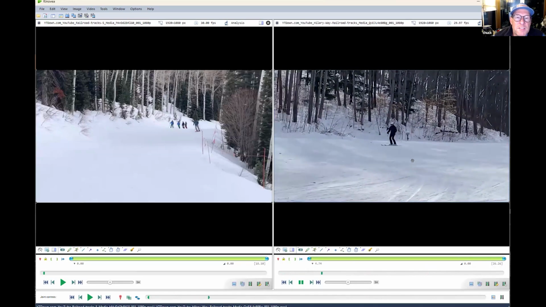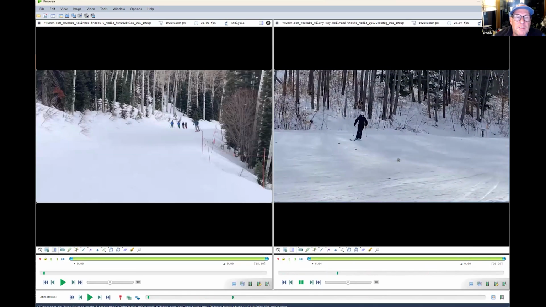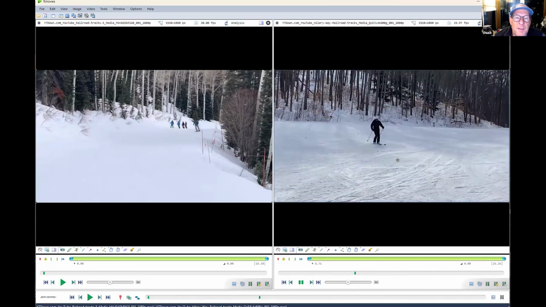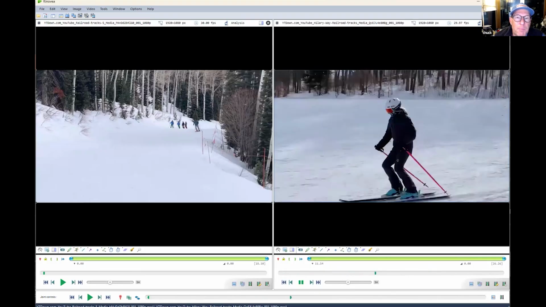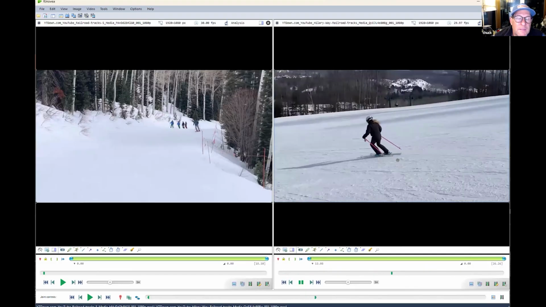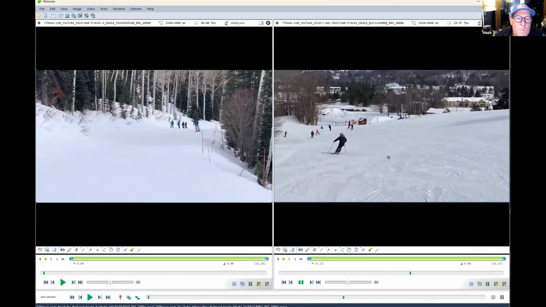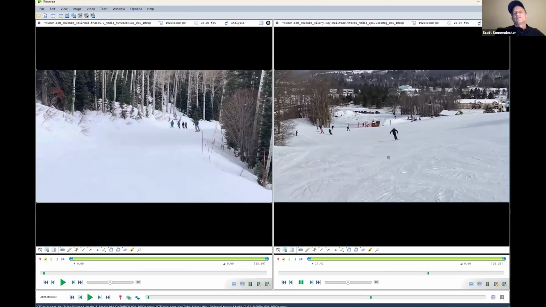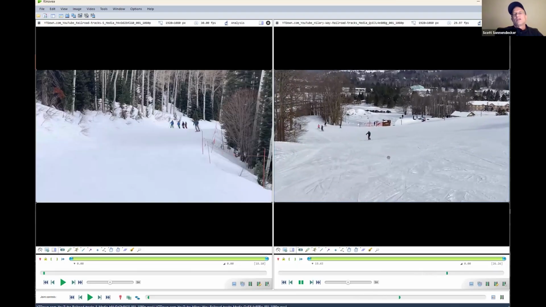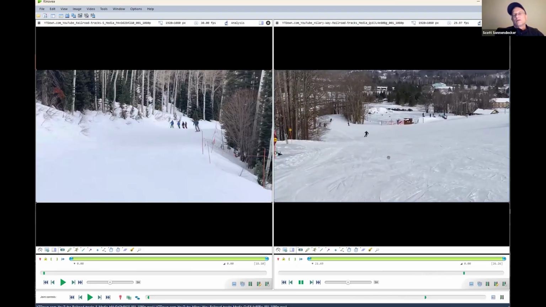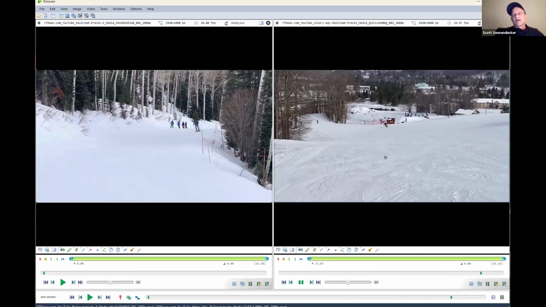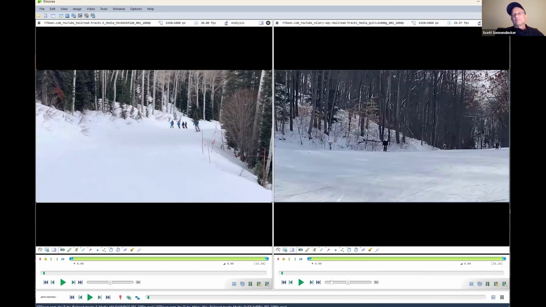But this is much better performance. And I think for a level 2 task, this would be a pass. She does bring her skis together at the end. There's a little bit of change in the width, but that's about it. Yeah, why is that happening?